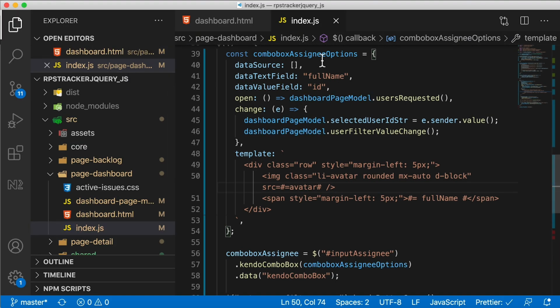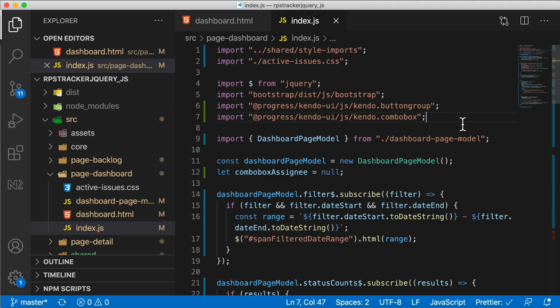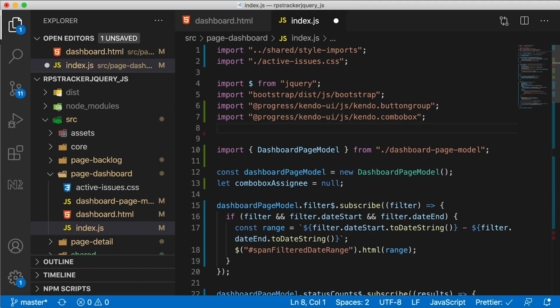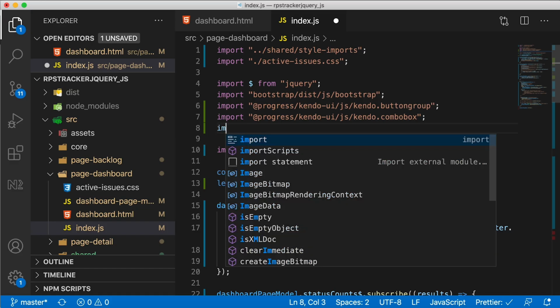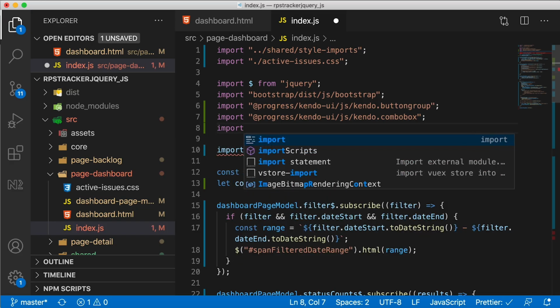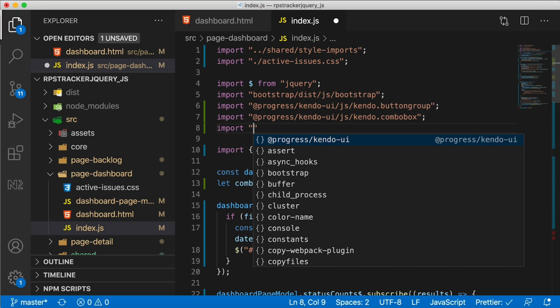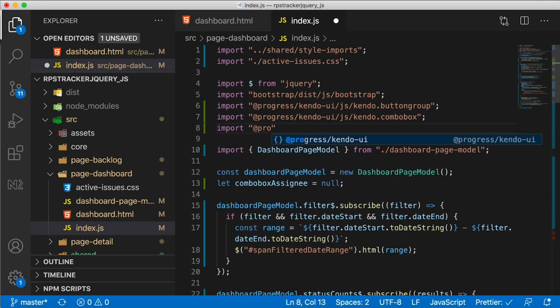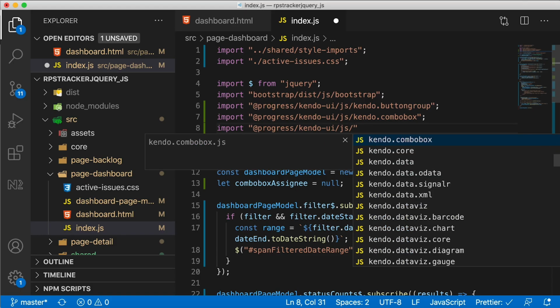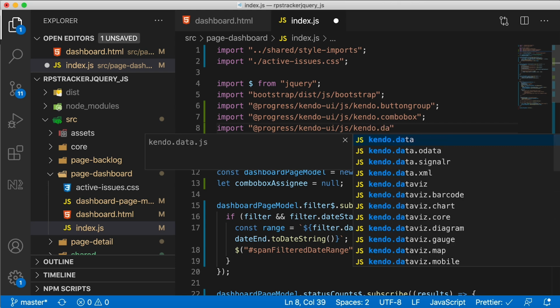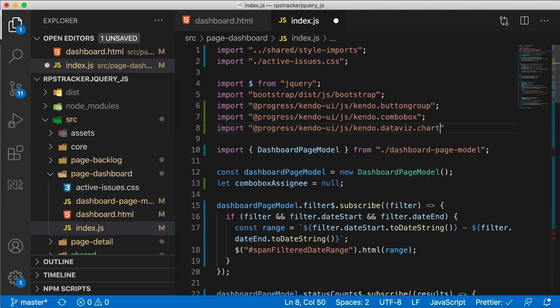This is where we're going to import our charting modules. Now, because we've installed Kendo UI, the full library, and not just core, we can import the data visualization modules, including chart. So I'm going to go to the top here, and I'm going to import progress, Kendo UI, JS, and this one is not going to be Kendo chart, as you'd think. This one's actually going to be kendo.dataviz. And in that namespace, you can see a few different things available: barcode, diagram, QR code, and so on. We want the chart. So let's go ahead and import chart.